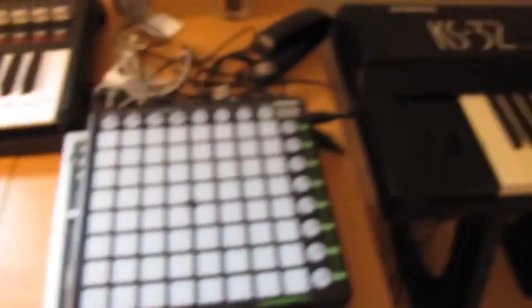Oh, it's out of focus all of a sudden. Okay, so over here, some cables and stuff behind there.